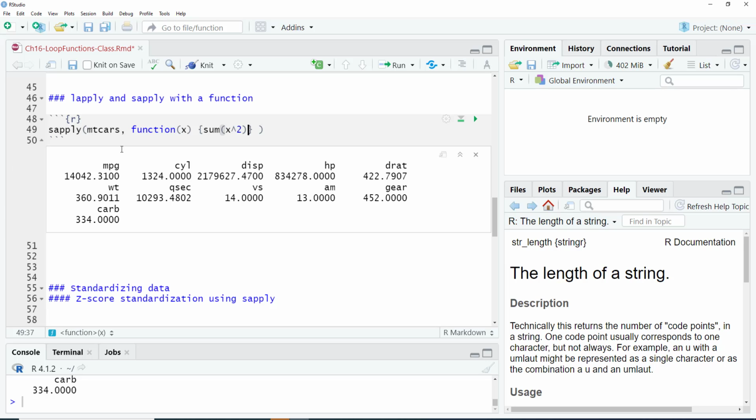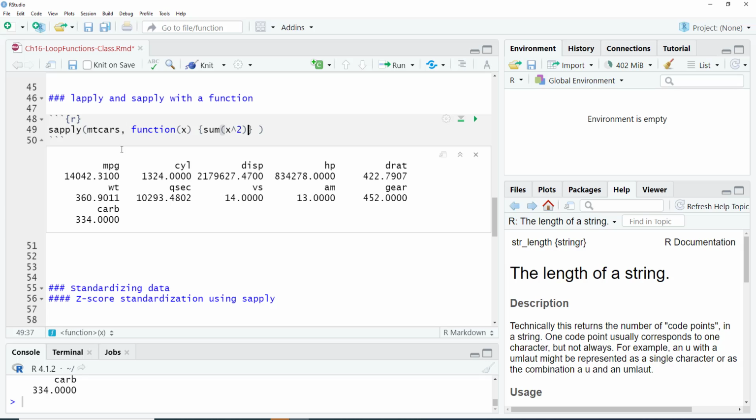And this capability is very useful in performing transformations. Oftentimes in data analytics, especially with model-based prediction methods, we may want to standardize data because of the magnitude of the data. One variable may be in the thousands, another variable in the tens.